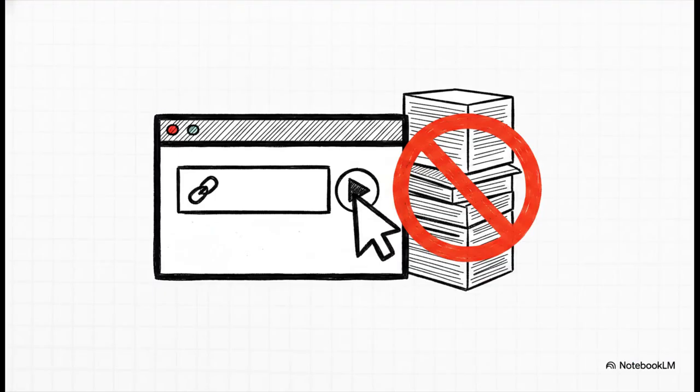Once you hit save on those instructions, you have officially built your digital employee. This is the moment where all that initial setup just transforms into pure, unadulterated efficiency. Think back to the old way, where you'd be writing massive prompts every time you wanted an audit. Now, you just need a single Instagram URL. That is literally it. You paste the link, hit enter, and zero prompting is required.